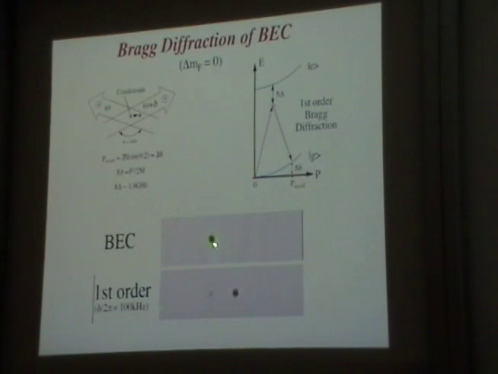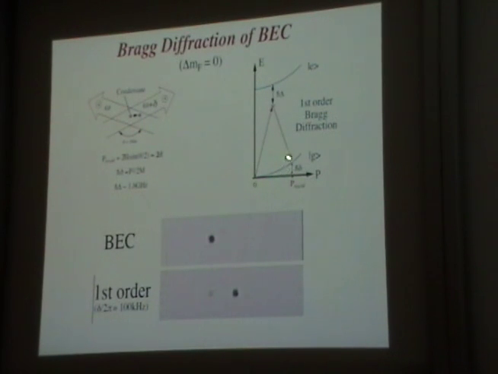So here are some images of the Bose-Einstein condensate initially at rest. I apply two counterpropagating laser beams with the relative detuning so that they'll undergo Bragg diffraction, or if you like, this two-photon Raman process. They absorb a photon from one beam coming this way, and they're stimulated to emit a photon into the counterpropagating beam, and as a result get another recoil kick of photon momentum. So after this two-photon Raman process, the atoms have a net momentum, and they're moving off in this direction. If I wait some time and take a picture of the atoms, they move to a new location right here. This process is fully coherent.